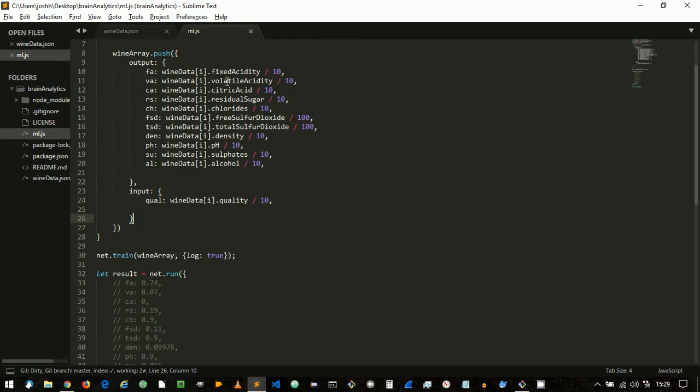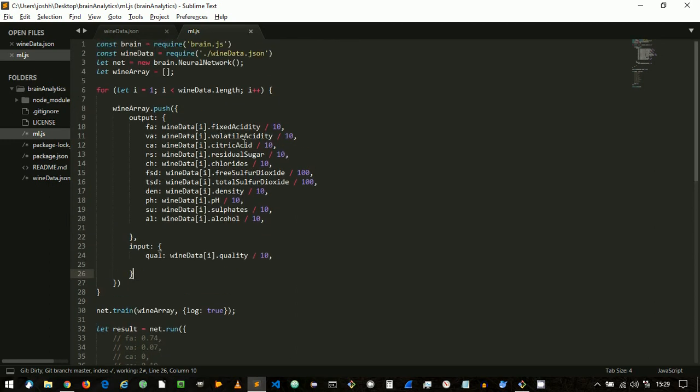So you can take these wines and look at the fixed acidity, the volatile acidity, citric acid, and use these three variables to try and figure out the residual sugar, or the alcohol or the pH level. I mean, you can do anything, and that's the thing about machine learning algorithms: they're smart, but they don't have any knowledge necessarily of themselves. Especially this algorithm right here is feed forward instead of recurrent, which means it doesn't actually remember. You have to run through the training set every time you want to get a result. And the results are only going to be as accurate as the data set that you put in.